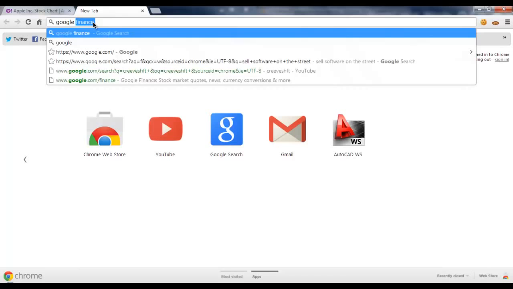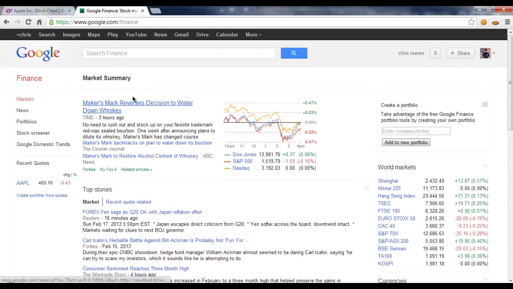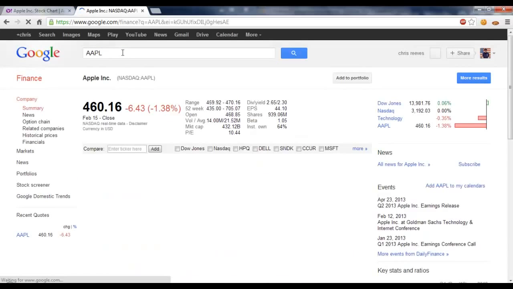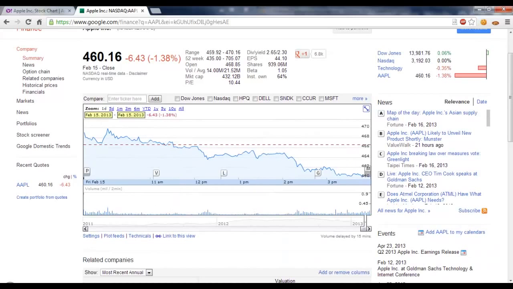But first, I'm going to go to Google Finance. Let's go to a bunch of different places and see if we can find any chart that gives us some data, because we know that charts have the data from the entire day. So we'll go to a one-day chart, and it looks pretty similar to the Yahoo chart. So we'll right-click, and we find this one is Adobe Flash Player too.